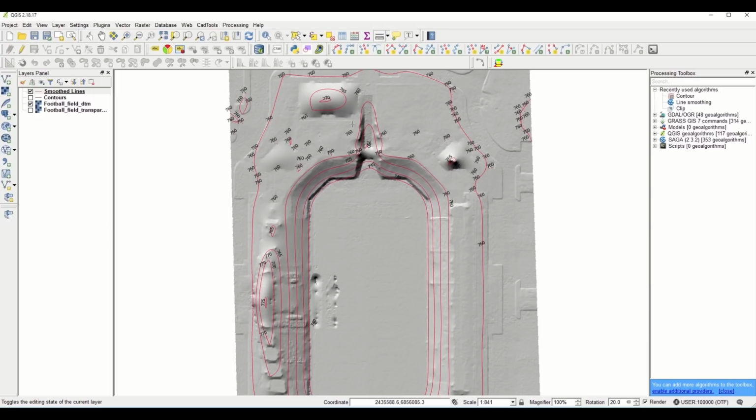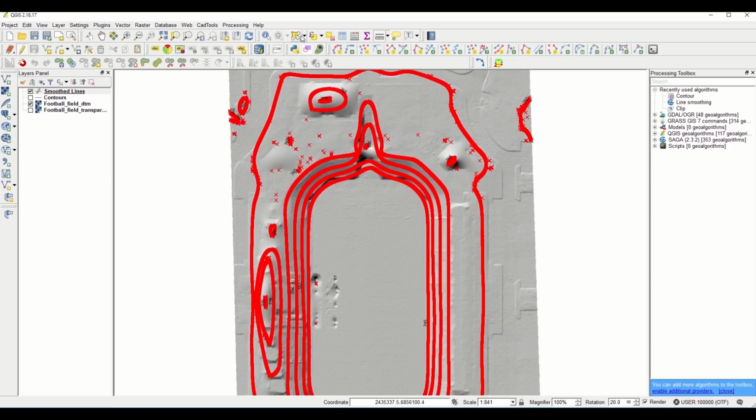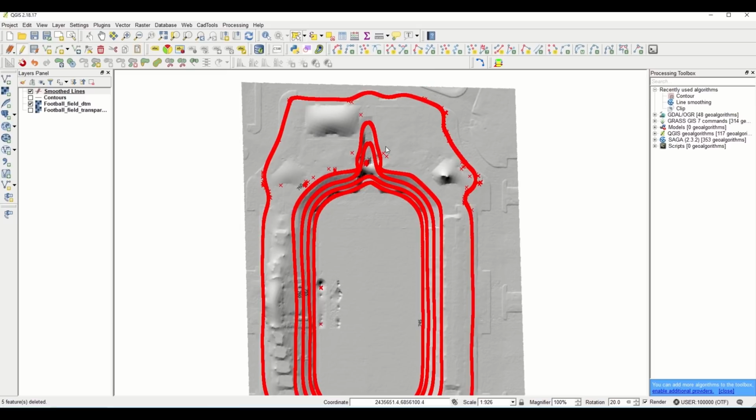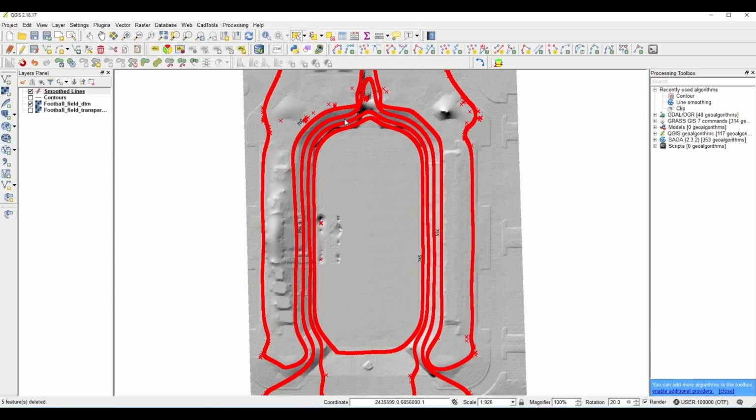Okay, so the next little feature I want to show is how to clear up some of these lines that you don't need. For instance, I don't need contour lines on top of buildings. So I'll go to the Edit tool. Then I'll pick the Select Feature tool so that I can select all the features that I want to delete. Once I select them, I'll hit the delete key. Okay, so that's good enough for now. So I want to save my changes. I click on the pencil and then click save.